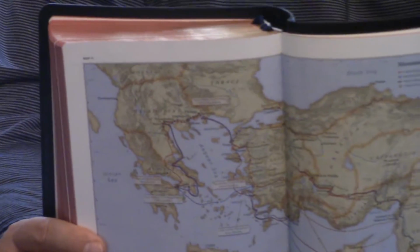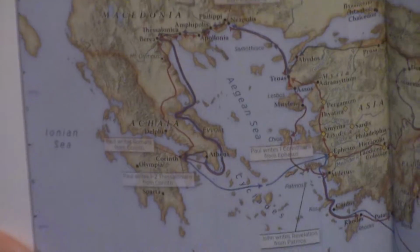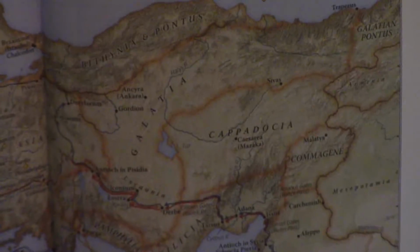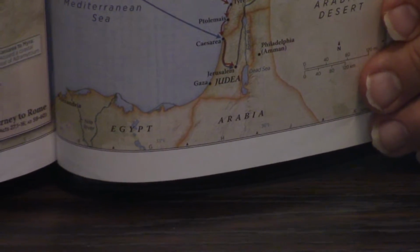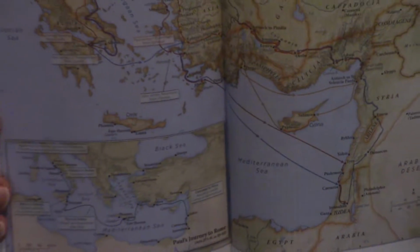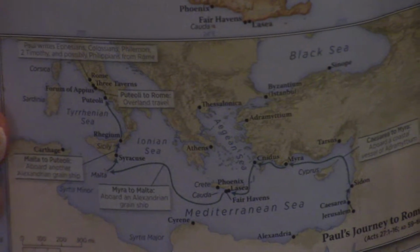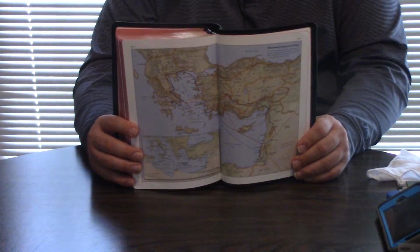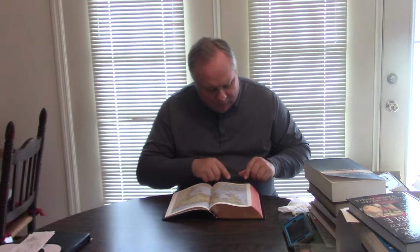And then the missionary journeys of Paul. Now, I tell you, there's a book by Boyd that was originally put out by World, and what I appreciated about that, and I've since found it maybe one or two other places, I can't remember where, is that he told the distance of a missionary journey by the Apostle Paul, like 2,871 miles. That's just cool stuff, great information to have. And so you have a little key like 1 inch equals 300 miles here. On the big map, it's 1 inch equals 120 miles, and you can just kind of see what's going on.